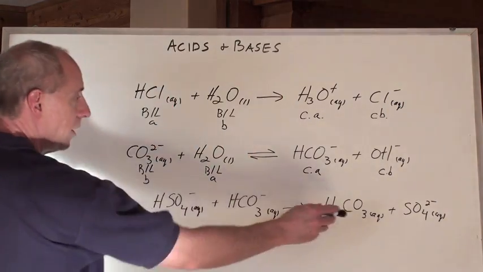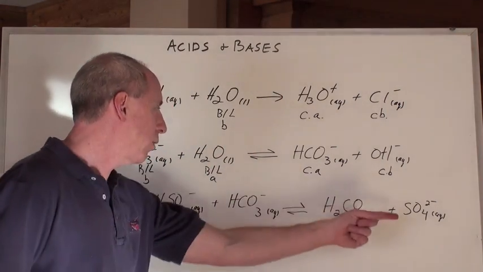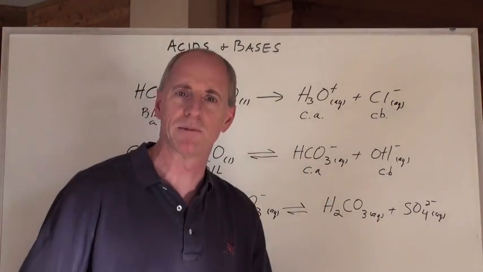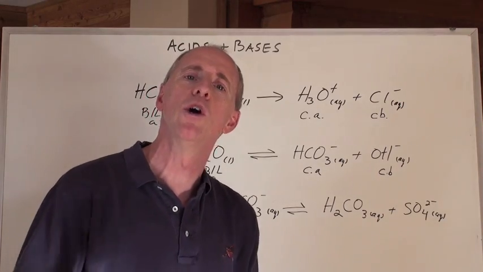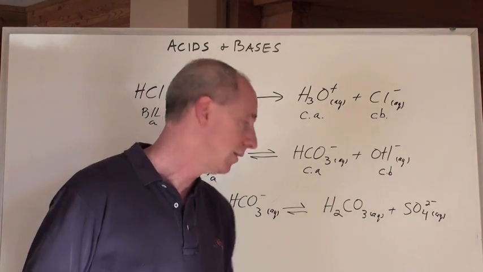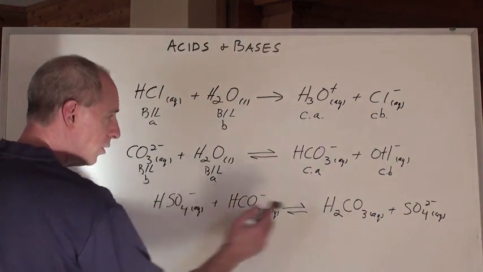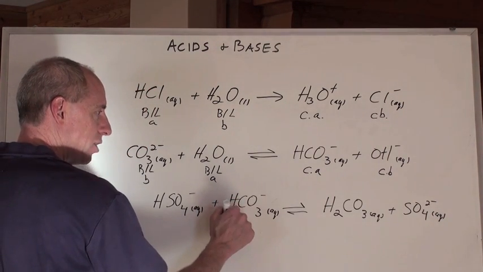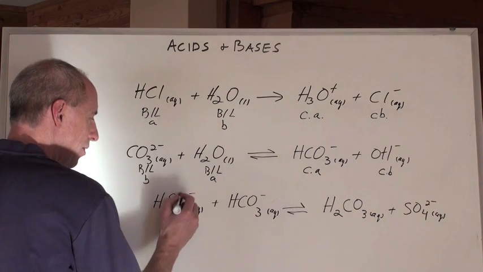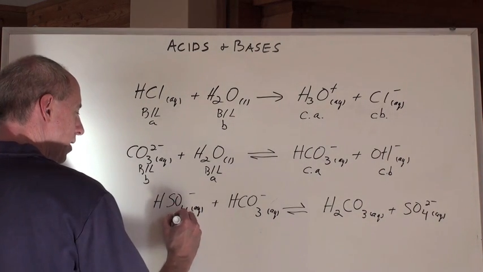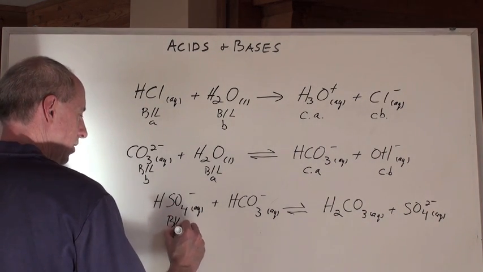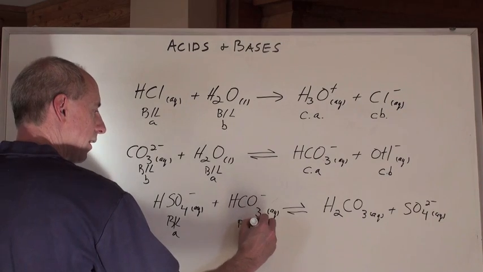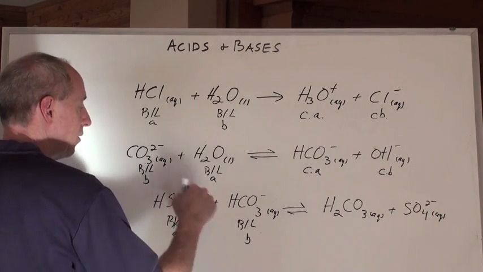Okay, so now, look at this last one here. Somebody might say, hey, take that equation right there and tell me who the Bronsted-Lowry acids and bases are. Well, look at it. How are you going to make these two chemicals from these two here? This is going to have to gain an H to become H2CO3. This is going to be the Bronsted-Lowry acid that donates to the Bronsted-Lowry base in this case.